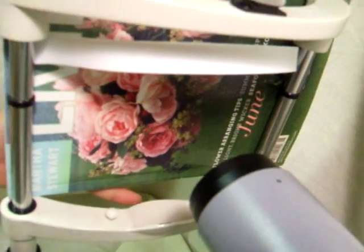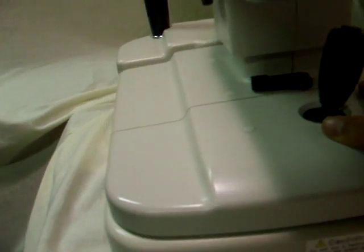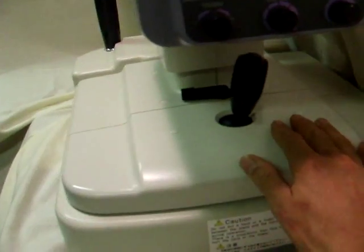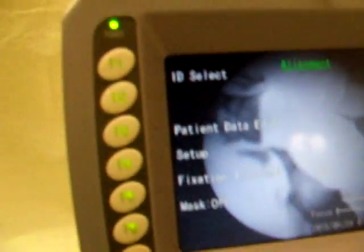Turn it on to external, and then this little one starts to flash. Turn it back to internal. With the lack of a patient, I will put this in front of the lens and photograph it. It rolls, the brake works, and it rolls around very nicely. Those are for when you're looking at the left and the right eyes. So I'll line it up here and put the brake on.